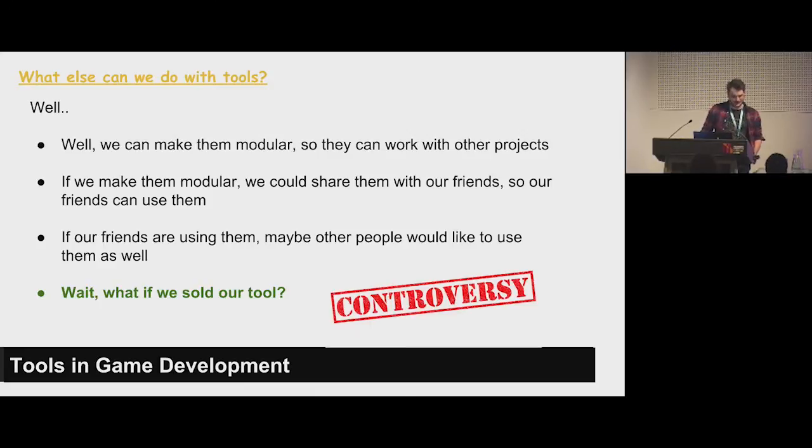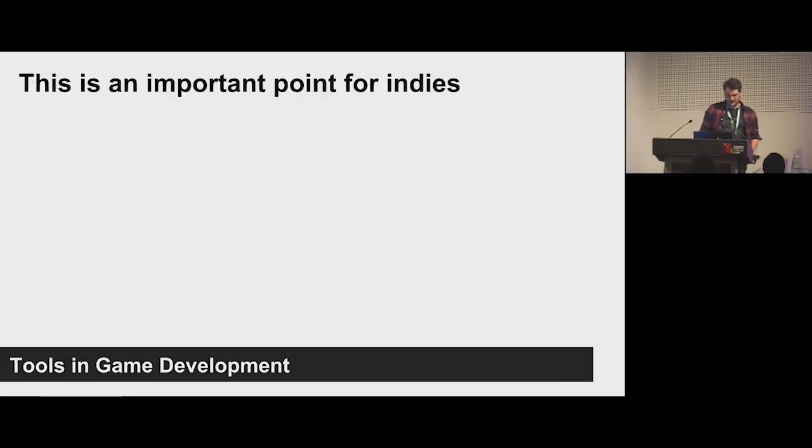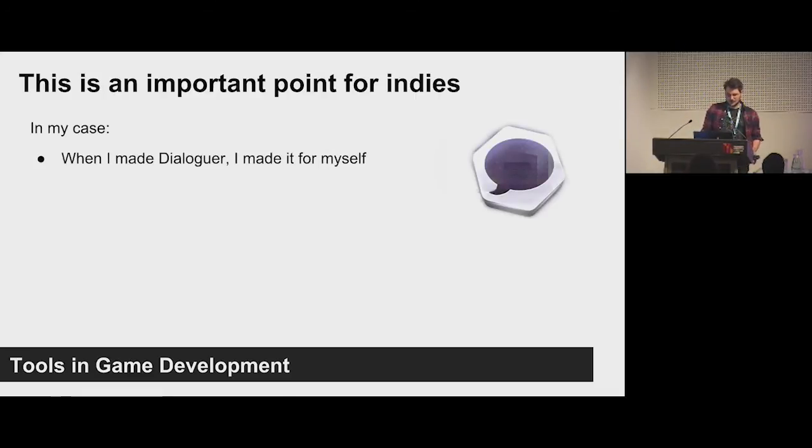Now this is the part that's kind of controversial. Everyone's like, oh, we're indies, we don't want to, and that's okay. Sometimes it feels like making a thing that's not a game can detract from what we do as creative people, right? But that's not really the case. This is a very, very important point for indies, I think. In my case, when I made Dialogger, I made it for myself. I wasn't actually making it to sell it at first. I was using it to delve into tool development and see how easy it is and what I can do with it.